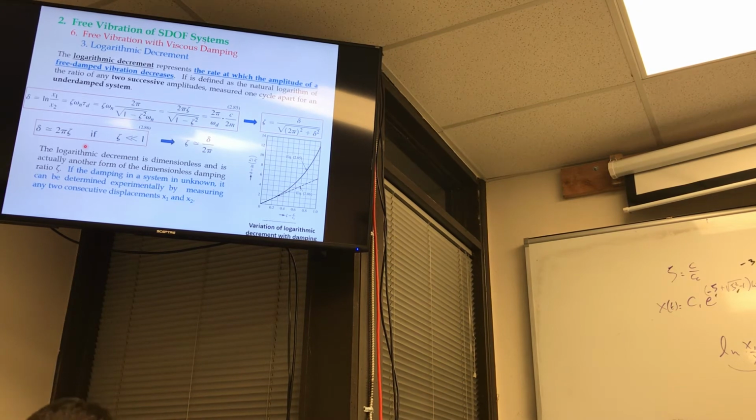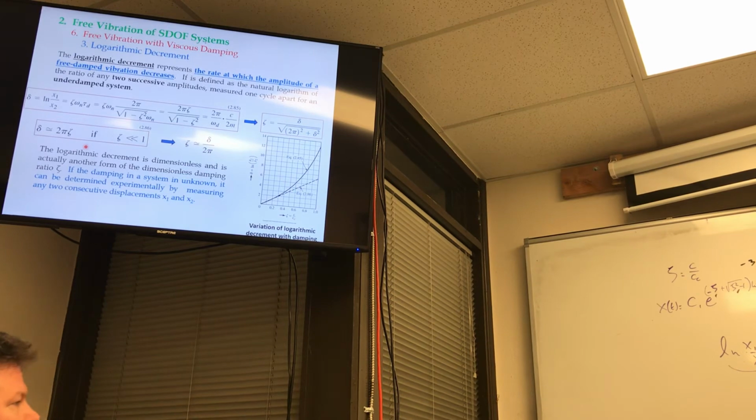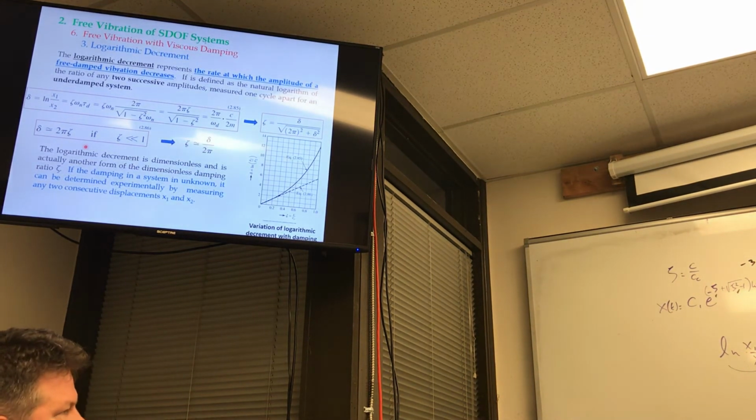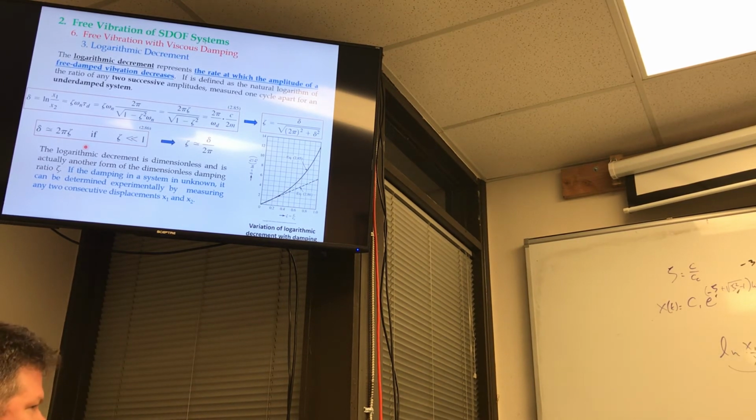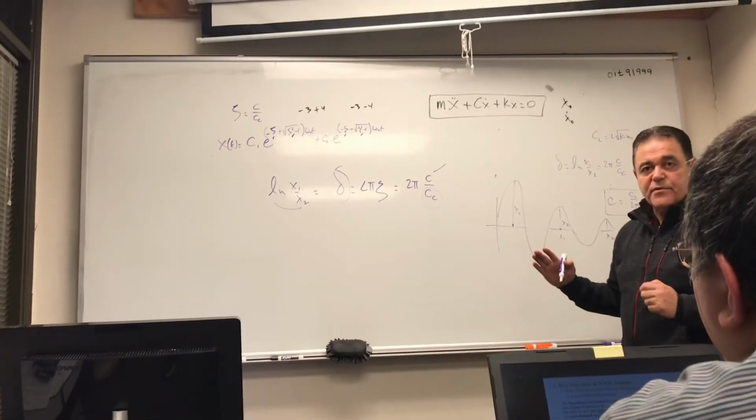By a system, could that mean just a material, like if you had a piece of it? It has to be a vibrating system, because if it's not vibrating, you cannot measure x1 nor x2. x1 being the amplitude of that vibration at point 1, and then the vibration at point 2. In fact, you could use this if it's continuously vibrating like this: this could be x1 and this could be x2, as long as they are two successive ones that you can get data on.